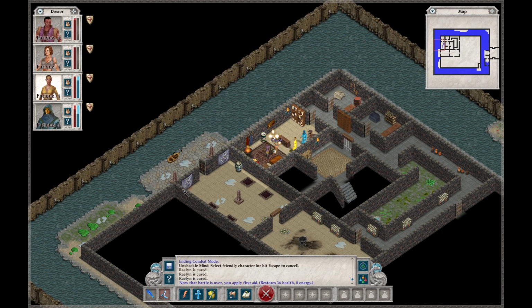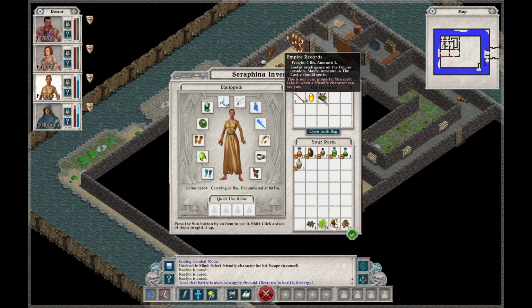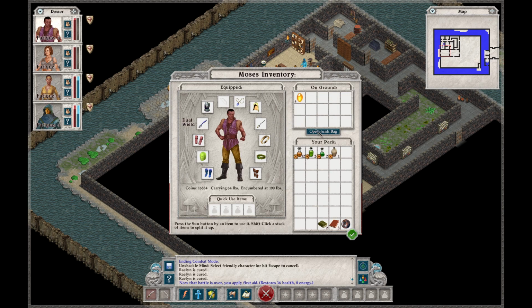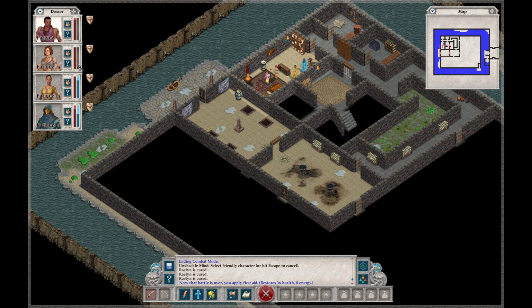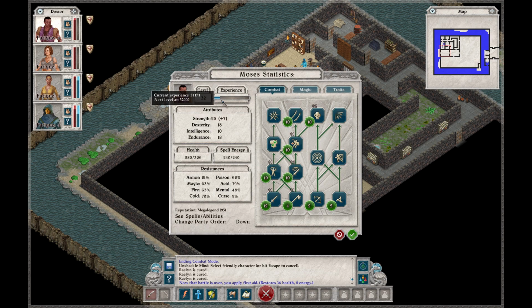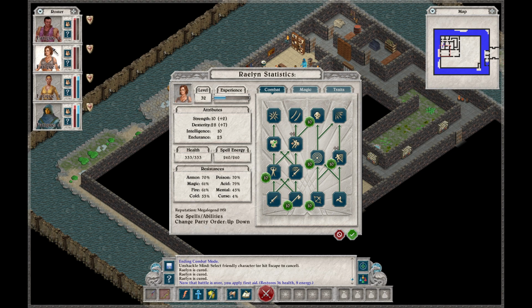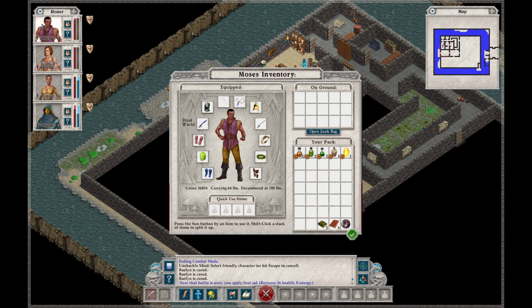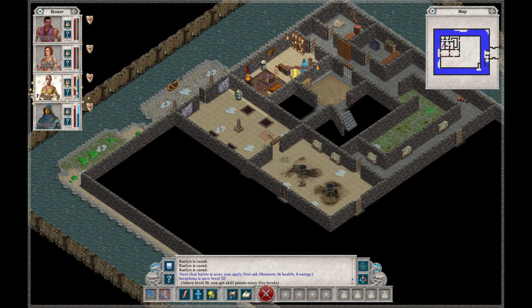Yeah, screw you, Terrify effect. Wait, we got some Empire records, and we got a Wisdom Crystal. And 32. Okay, we're definitely using it on Seraphina then.